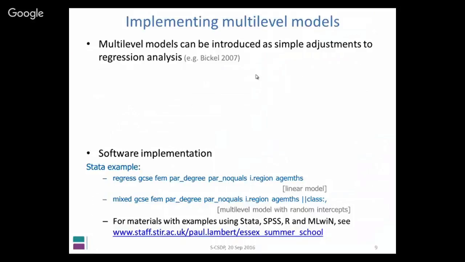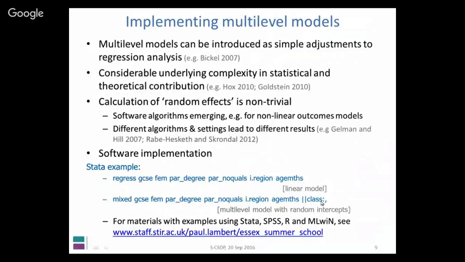A book by Bickel makes that point quite ardently, that multi-level models essentially equate to regression models just with that extra term. In the language of Stata, for example, this is the code to run a regular regression, and on the same data set, a multi-level model with clustering of records into classes, pupils in classes. Almost the same code, just a minor difference in specification: the mixed term to specify that it's a random effects multi-level model, and the pipe class to indicate that the variable class indicates the cluster membership.